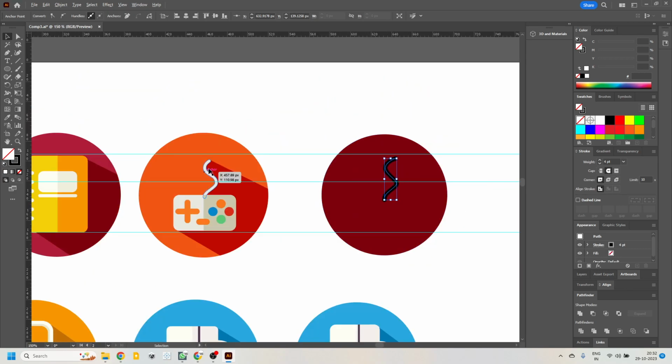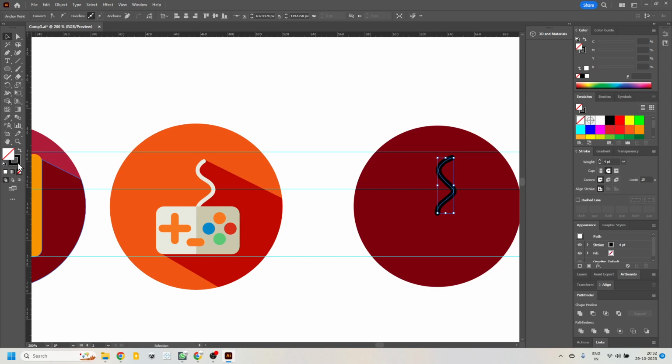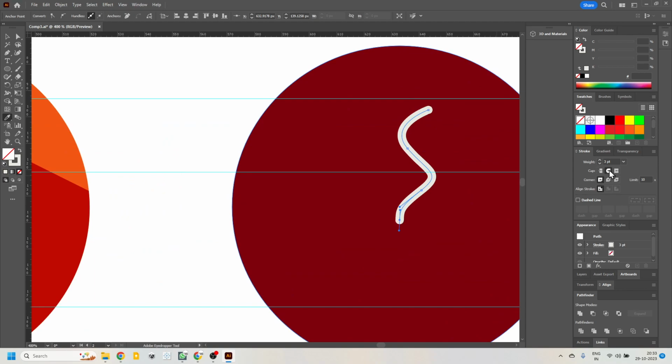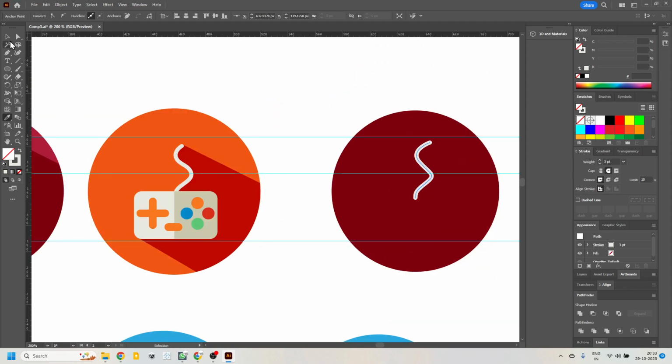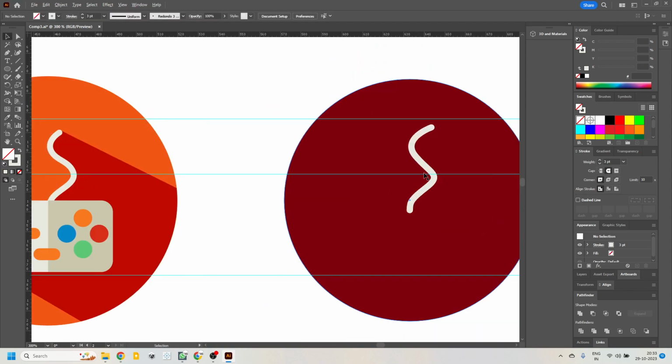Now for the outline, you have to prioritize the outline, and then hit I on the keyboard and try to pick this color, but it will come in the fill color. But no worries, you have to just press Shift X on the keyboard, which swaps the stroke with the fill, and then again change the thickness to the desired value. I'm gonna go for 3 points in this case, and then change the cap settings again. So we should have actually picked the color earlier before we started manipulating it.